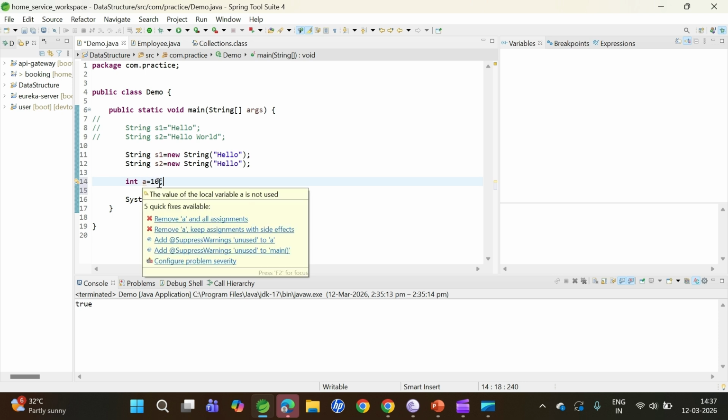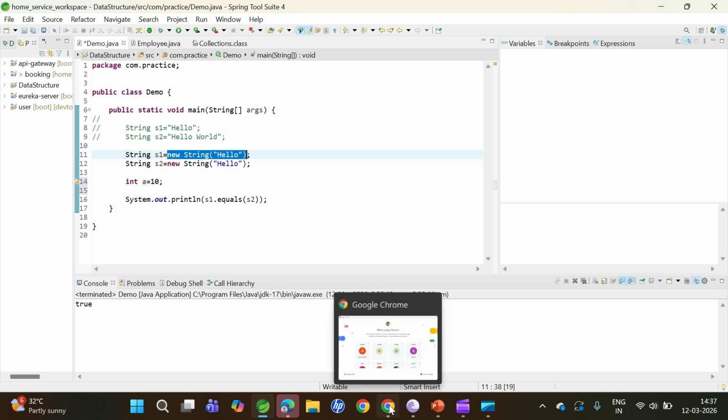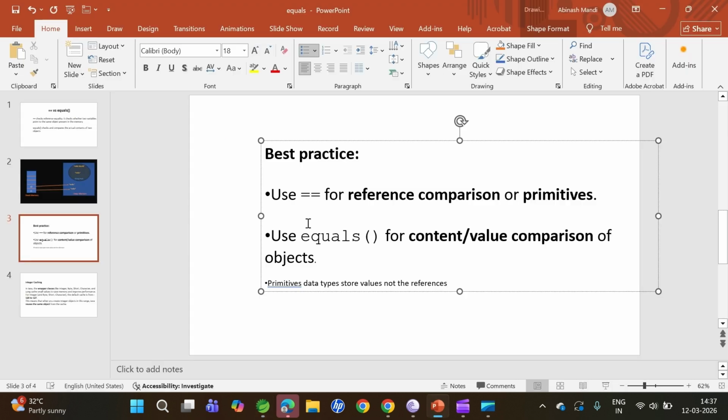It will hold the value itself, the 10 itself. So a will contain 10 only. Primitive data types store the actual values, not the references. But when we create any object, it holds the reference of an object. So this is one object, and s1 will hold the reference, the memory address of this object. So when comparing the actual values of primitive data types, we can use the equals operator.